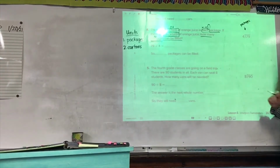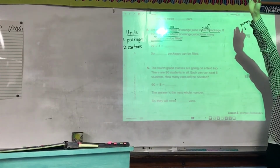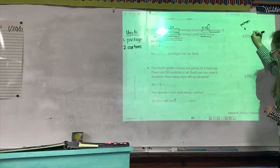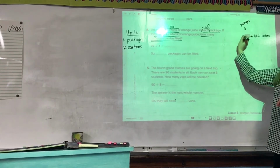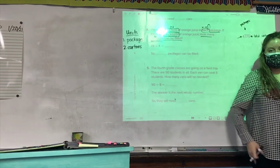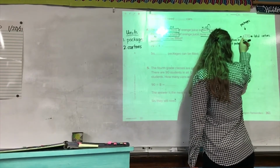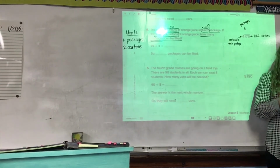So now let's set up our problem. Let's figure out what each piece of our problem means. We have our dividend 79. 79 represents what unit? Remember, whenever I say unit, I mean the noun that tells me what I'm working with in a word problem. Cartons, the total cartons. Now my divisor, 4, represents what? The cartons in each package. That looks a lot like the phrase, items in each group. So that tells me right away, the cartons are the items, the packages are the groups.